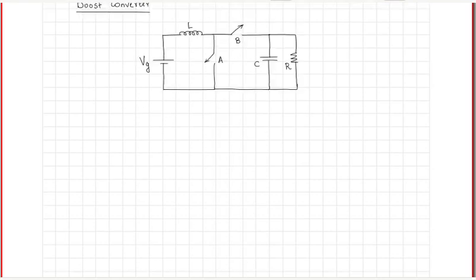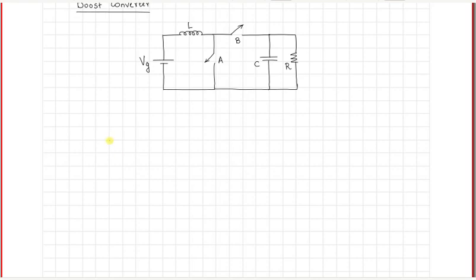As we did in the case of the buck converter, the way to analyze this circuit is to look at the situations in the two modes, one when the switch A is closed and next when the switch A is open and B is closed. So we look at what is the situation and then draw the waveforms and try to use the volt second and amp second principles to obtain the behavior of the circuit.